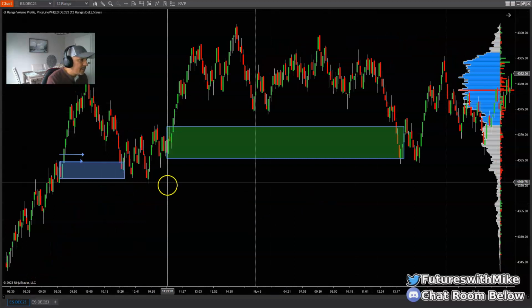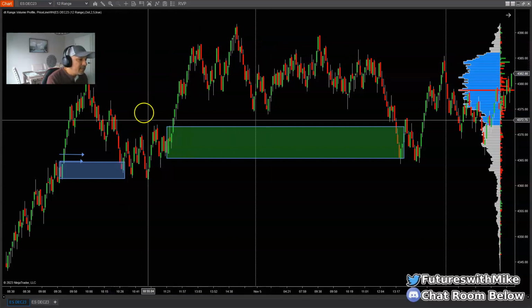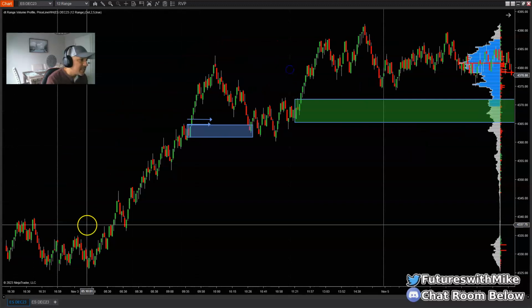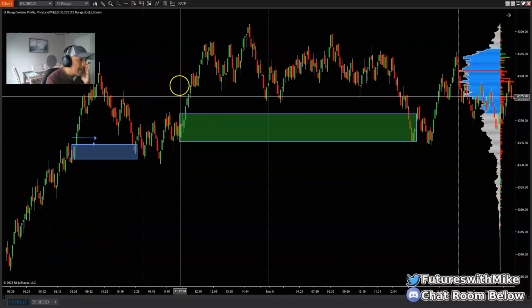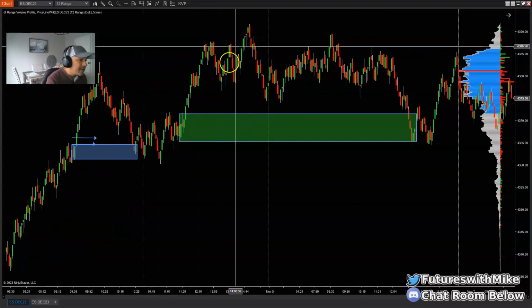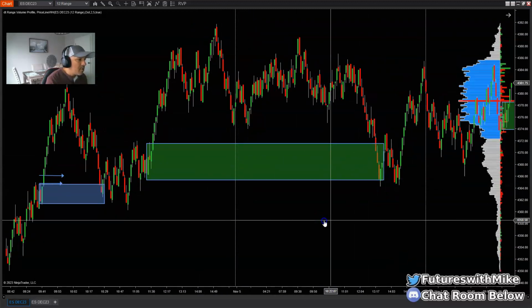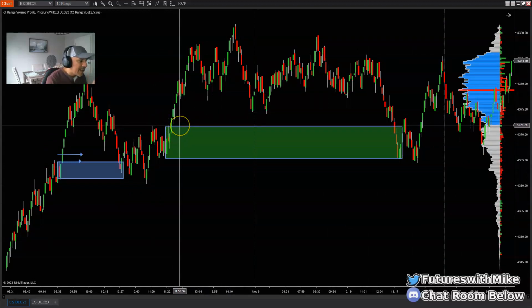So look what happened here. It goes up there. We get a structure break above this area here at 83.25. And then this is a demand zone. When I see stuff like this, I see a major structure break to the upside where we're just continuously breaking structure. It takes out this high right here, and then it took out another high right here on the break to the upside. And then it starts to pull back. This is a retracement or a pullback, but I'm going to go ahead and mark off this demand zone. There's a void or a gap right there, a small little gap of void.